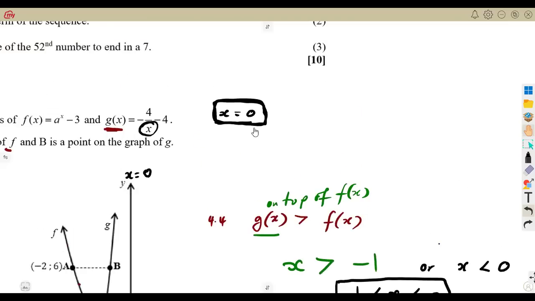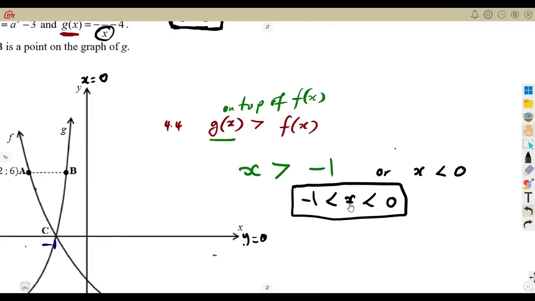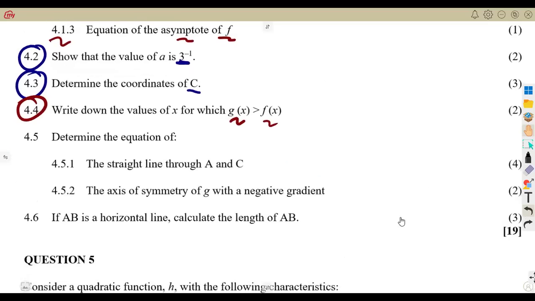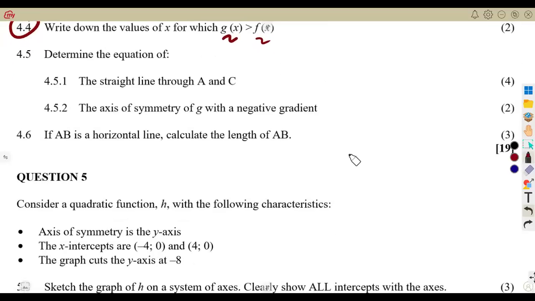The asymptote there, it is not like it is forever in values of x. No, it is limited also to the initial part of our x, which is at 0 there. So you're supposed to also consider that in your final answer. All right, so those are some of the things that you also need to be very, very careful about as you are answering your questions.